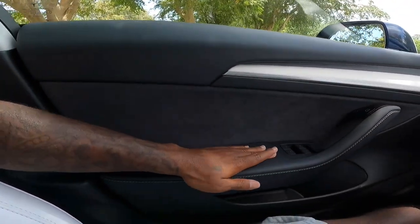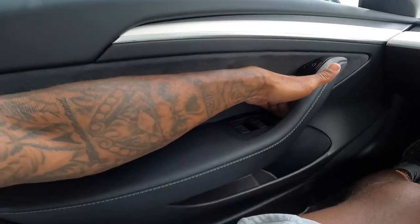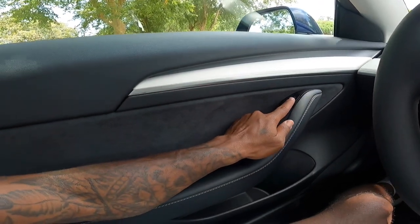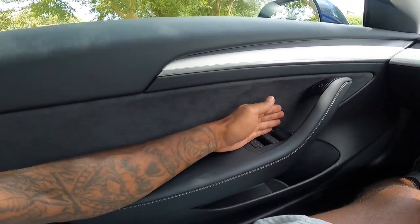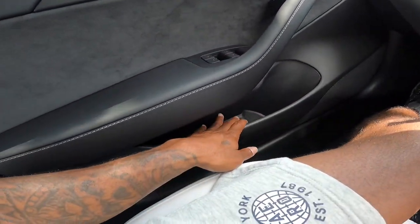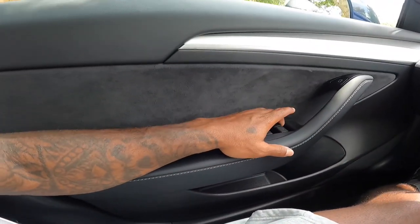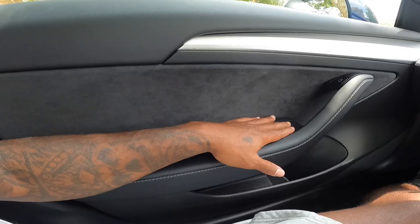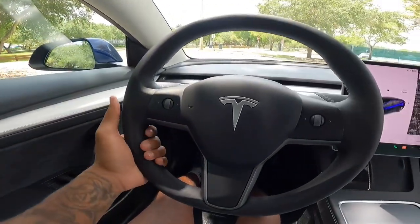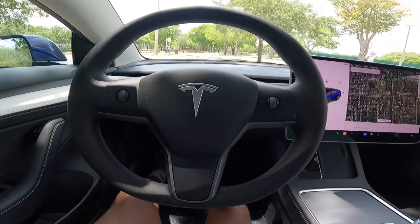Just in case of an emergency or the battery dies, pull this handle to get out of the vehicle, or press this button here — Tesla recommends using it if the battery dies. This area is very large for additional storage and cup holder space. The switchgear feels nice, with auto up and auto down for all four windows. There's nice suede Alcantara material on the door panel, and a nice thick steering wheel rim with the Tesla logo on the airbag cover.